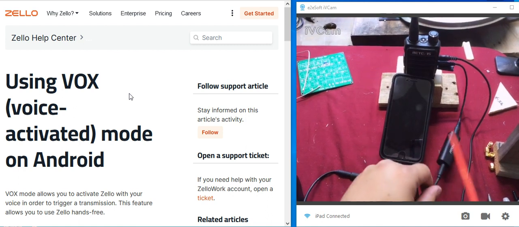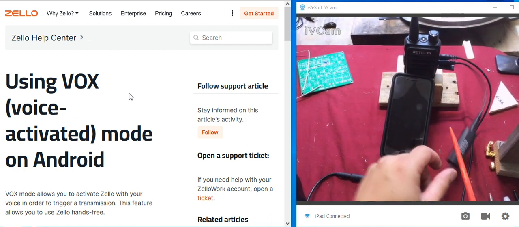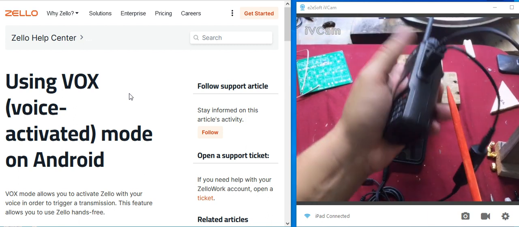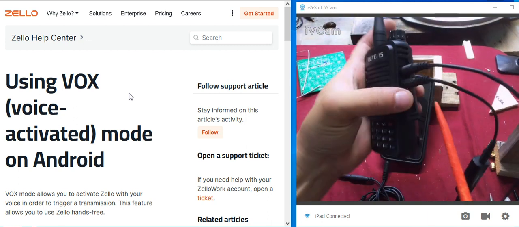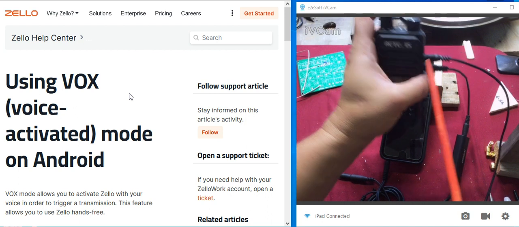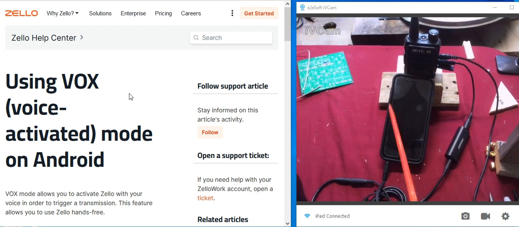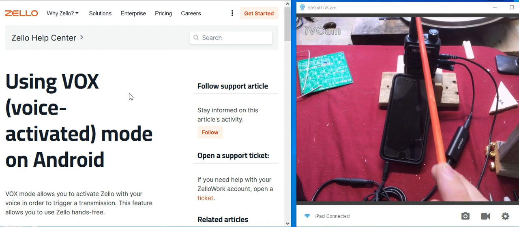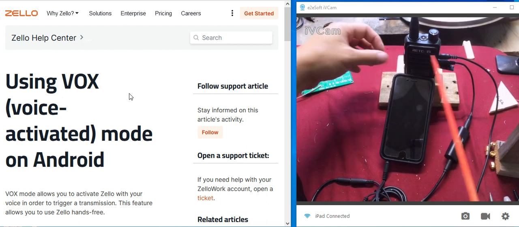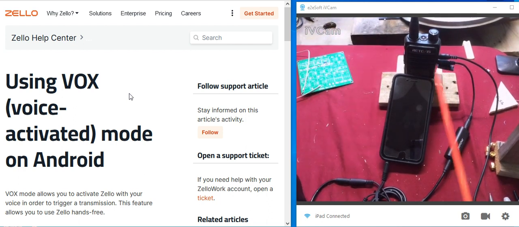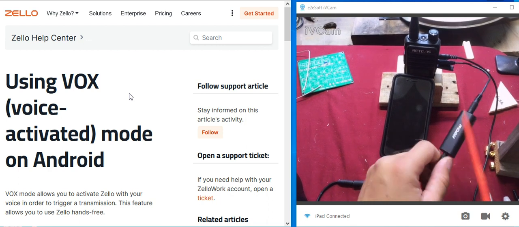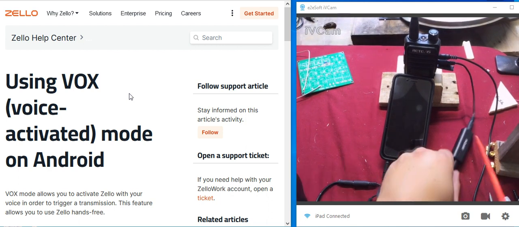I have this ground loop hooked up on my radio to the microphone part of the radio. And if you don't have this, what's going to happen is you're going to plug all this in, and it's going to key up the radio, and it will be like someone's pushing the talk button on the radio. So you need this to separate the grounds. And it's cheap. Like I said, I'll post a link to that.